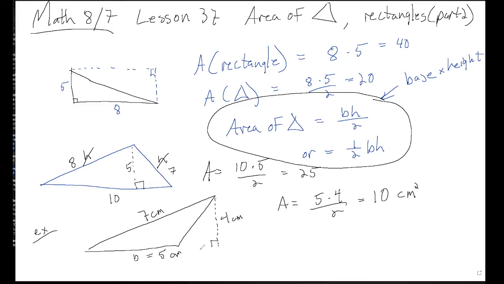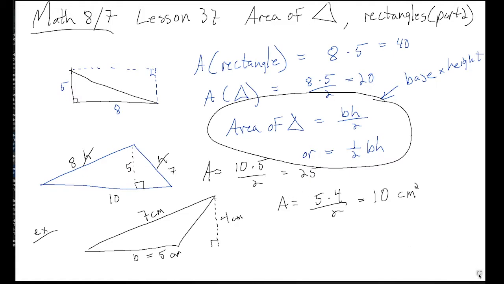Because if you think about it, when you're multiplying, 5 times 4 is 20, but you're also multiplying centimeters times centimeters. Centimeters times centimeters is centimeters squared. When you're doing perimeter, it's just centimeters, because 5 centimeters plus 4 centimeters plus 7 centimeters. You don't multiply those. You just add them together because they're like terms. But anyway, those are triangles. Can you guys do that? You guys feel good about that?